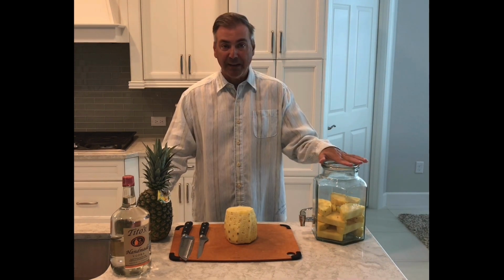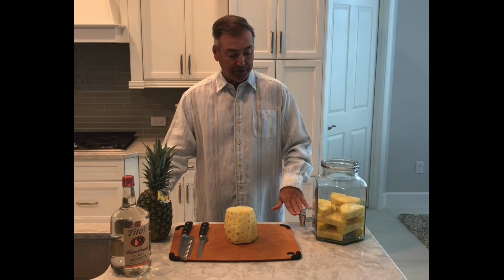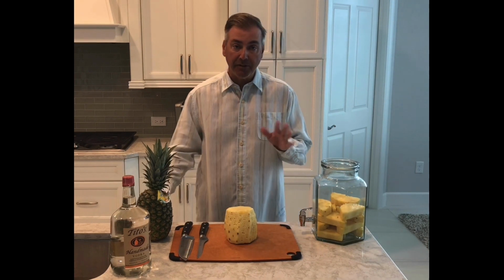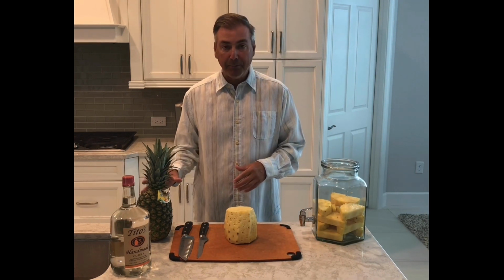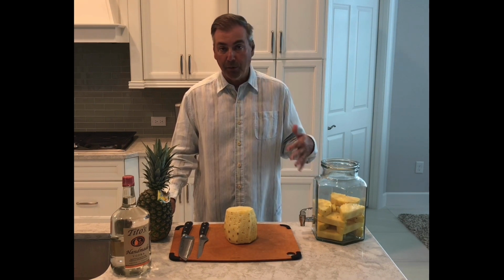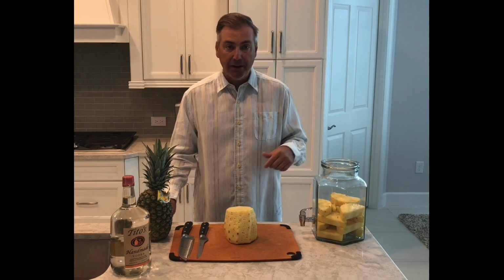I only need three things for this. A jar, a gallon, maybe a gallon and a half, depending on how much you want to make at one time. Something with a spigot, preferably with a stand, and I'll talk about that later when I talk about some tips. Pineapples, depending on the size of your vessel, you may need 3, 4, 5, 6, depending on how much you're making. And then vodka.